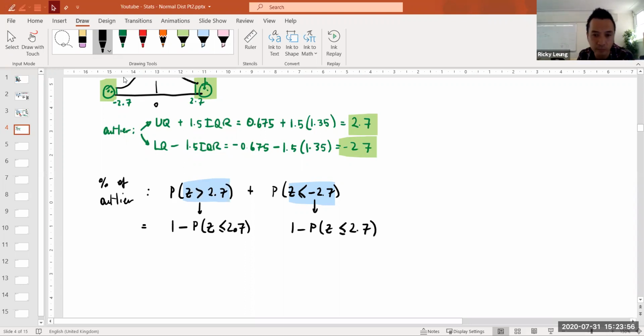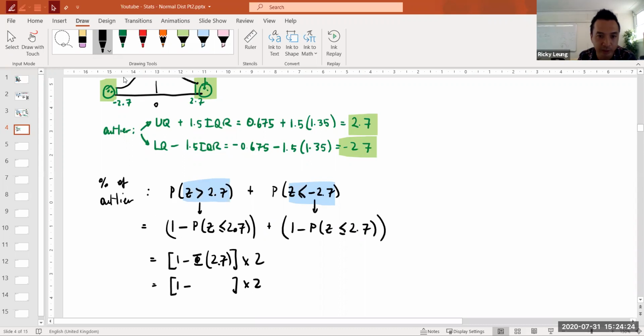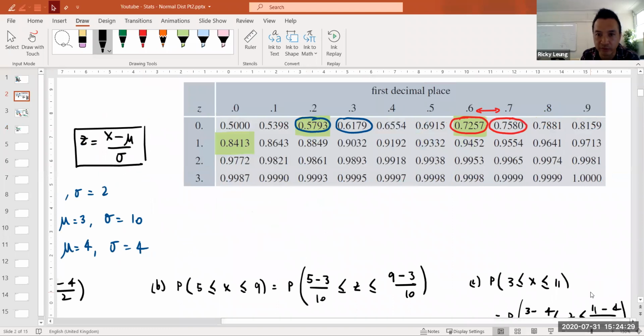In other words, if you have a quick look, they look exactly the same. So on my calculator, it's the same as punching in 1 minus the probability, sorry, 1 minus 0.5, to save myself some time, of 2.7, times 2. Before we do the calculator actually, let's go to our table, 2.7 on there, as a final glance, 2.7 is this guy.